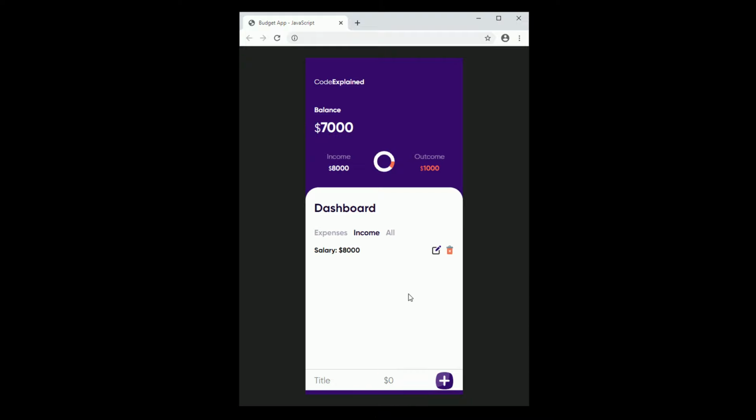Now the last thing about our app, I can refresh the page, and you can see that I still have all the data there because we save the data to our local storage. This is an easy project to build. I'm going to explain the logic behind the whole code before going and typing the code. So let's go.